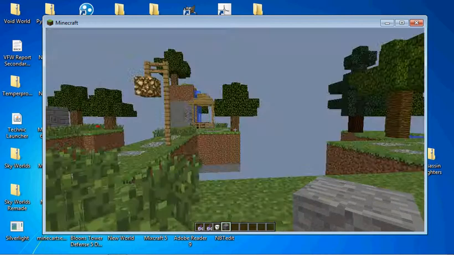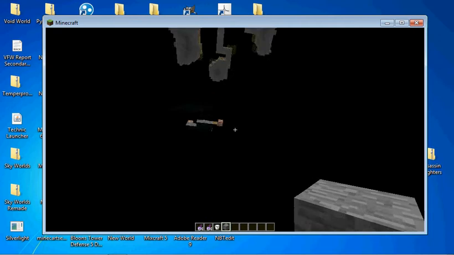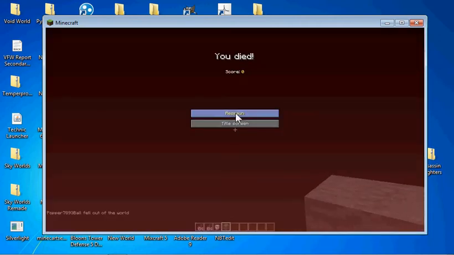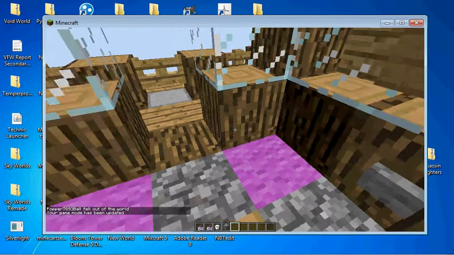Okay! And now it's time to show you what happens when you die on one of these maps. So after you push play, and you fall off the world, no! Don't worry, keep inventory is on. And basically, you die, you click respawn, you're going to respawn in creative, and you're going to be invisible.